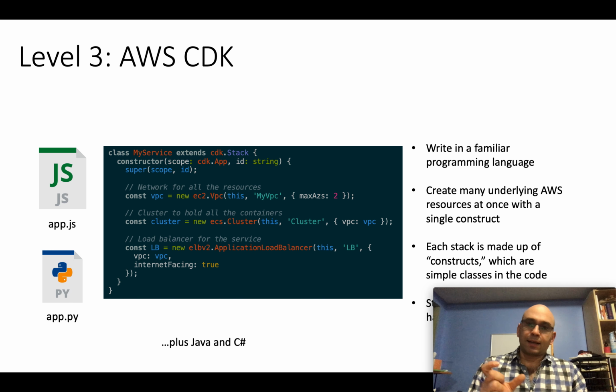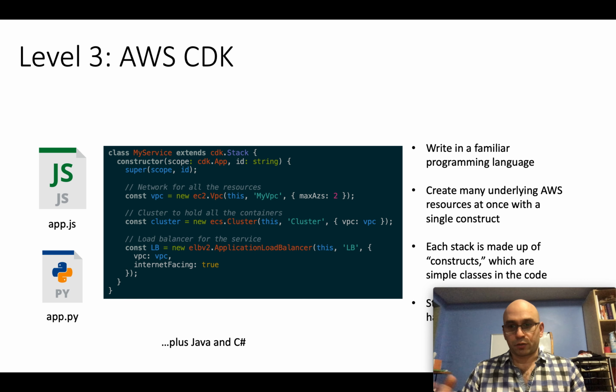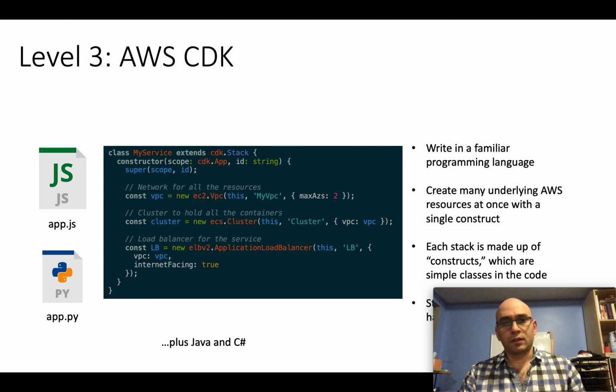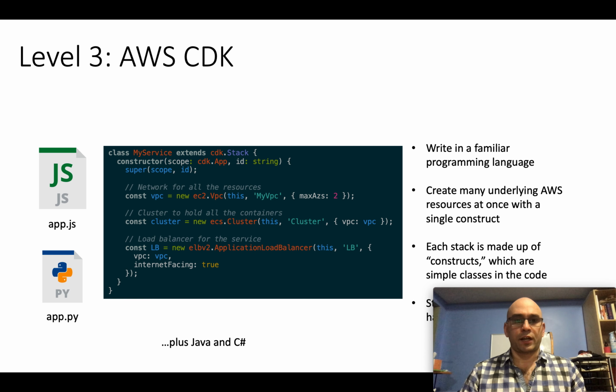But basically, a construct is the smallest, call it the smallest configuration piece, right? So in this particular case, the VPC in this code snippet is a construct. A cluster is a construct. The application load balancer is a construct.